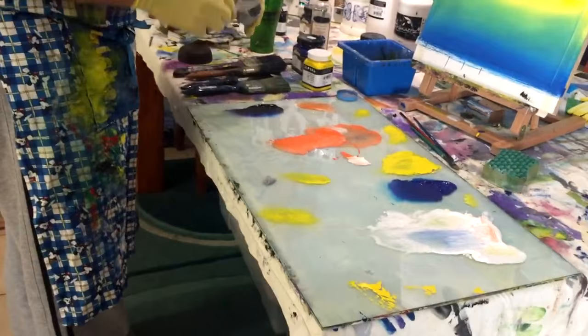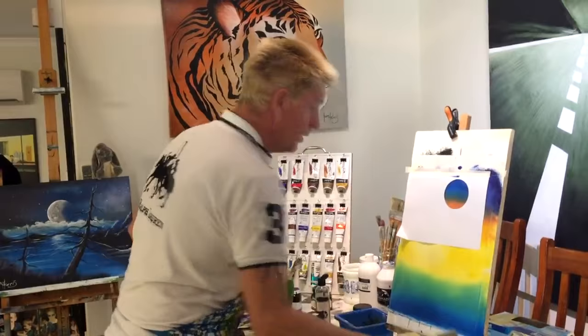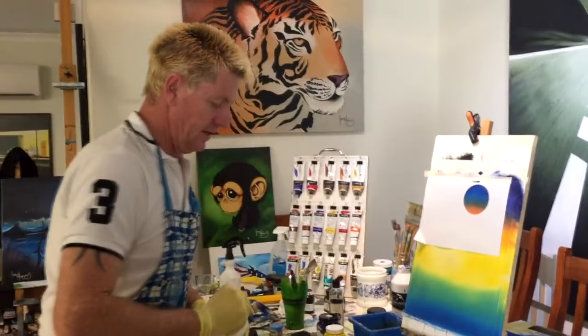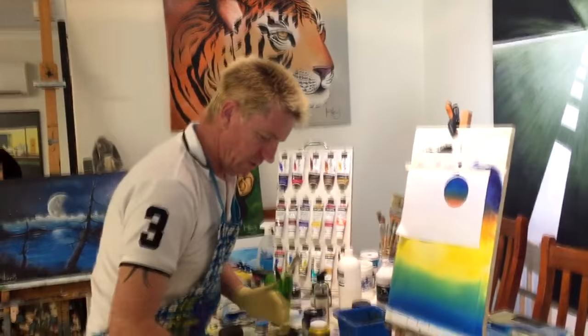Now these colours are not going to be worked with a retarder. These are just going to be used with water if I need to water them down or whatever. I've got my household sponge. Now I'll get a bit of white on here as well, just for our moon white. And now I've got that cut out there for the moon. We'll start off with some white, get it on the sponge, work it in.